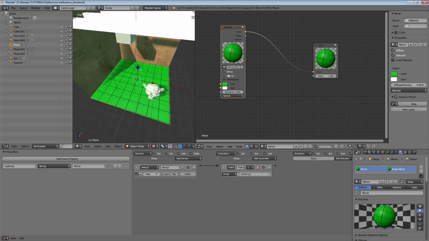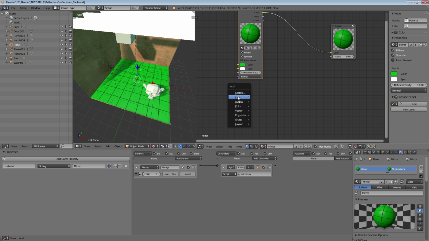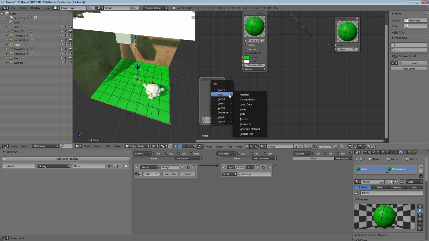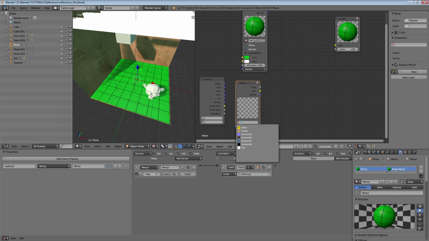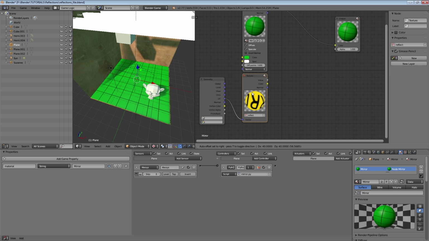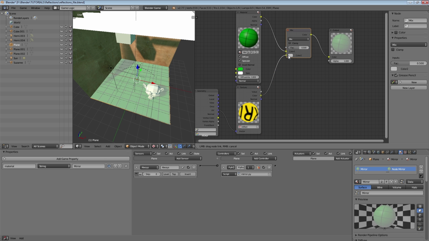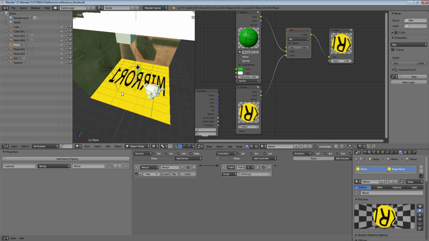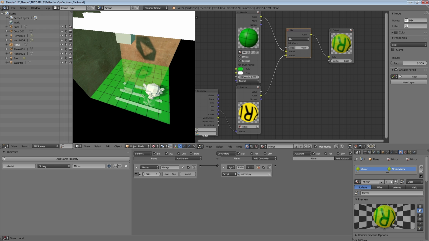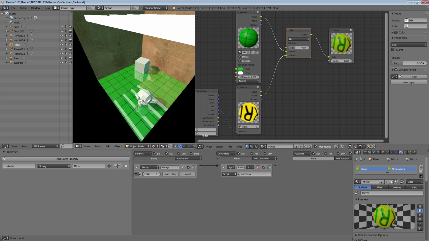And if we play it now, you can see the mirror is not there, so we have to add it back on. And for that, we need a geometry node. And we also need a texture node as well. And in this texture node, we're gonna add our reflect texture in here. Then we're gonna plug this into the UV output of the geometry node. And now if we get a color mix node and mix those two colors together, you can see that our mirror is back. And then we can now mix our mirror with our material to get nice reflections as well as our textures to work.